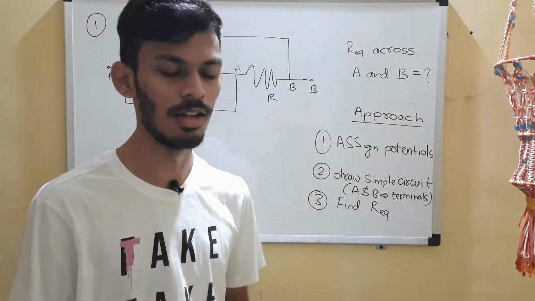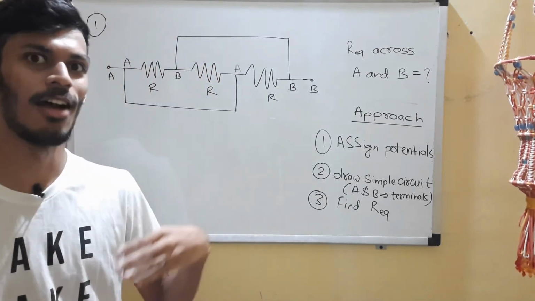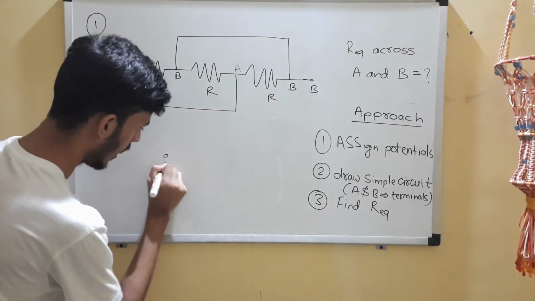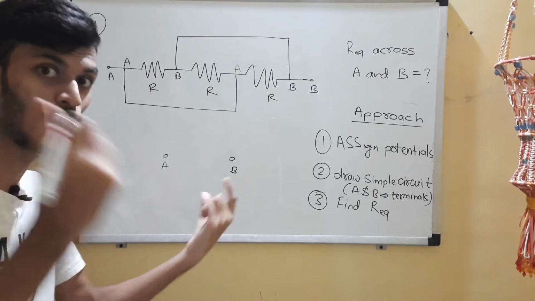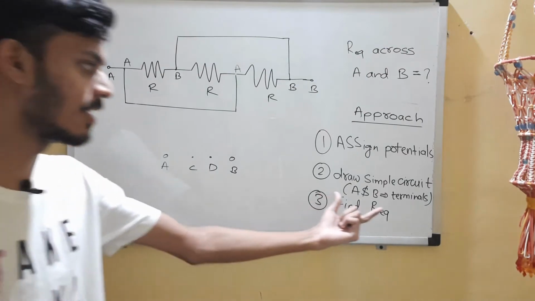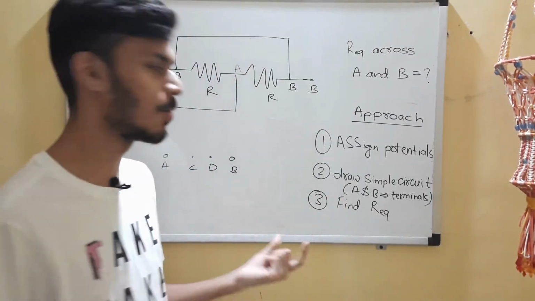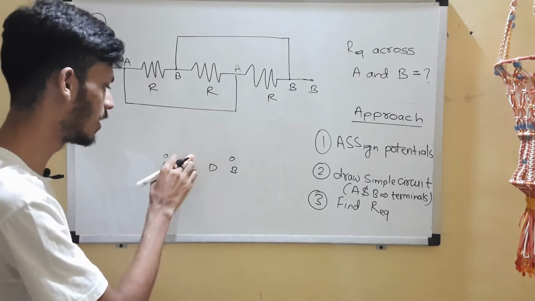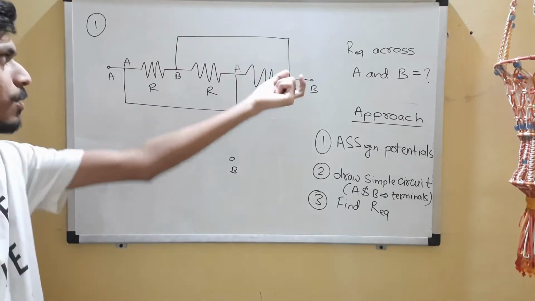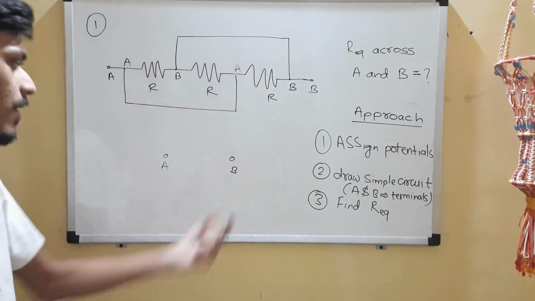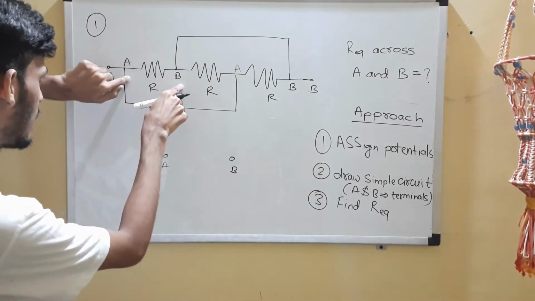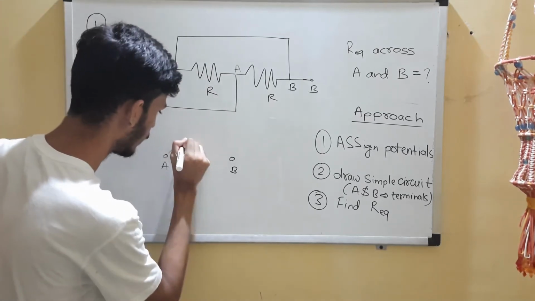In the problems that we are going to discuss, there you'll have more points like C, D. That time you have to keep in mind that you are supposed to treat A and B as terminals, and if you have more points like C and D, they will be squeezed in between. This is the crucial point over here. Anyways, we only have A and B over here. In this combination you can see at every node we only have A and B. Now drawing a simple circuit, this resistor is between A and B. So let's draw it.